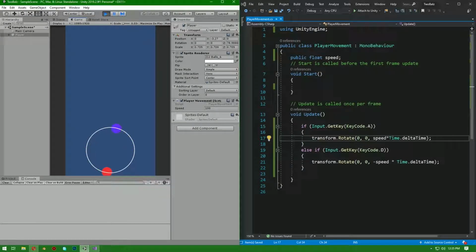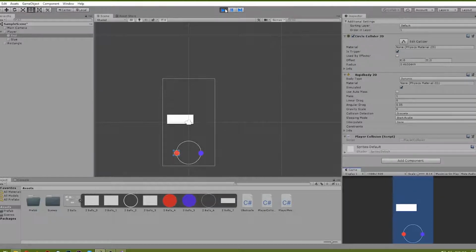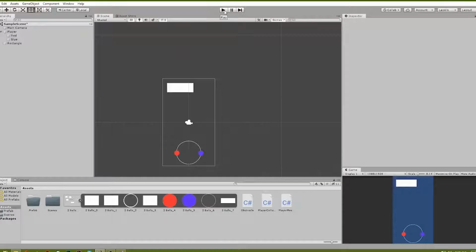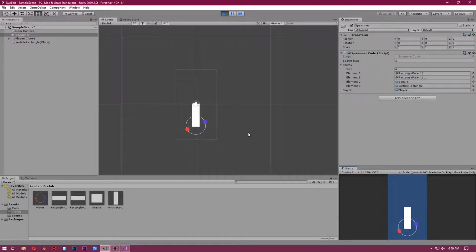So let's have a recap. In the first video, we made our player and added the control mechanics. In the second video, we made our enemies, which are the obstacles by the way, and made some collision systems. And in the third video, we made a simple spawner to spawn our enemies for the player to dodge. So I would recommend you to watch these 3 videos to know the basics of making a game. But if you are here only for the UI tutorial, then let's get started.